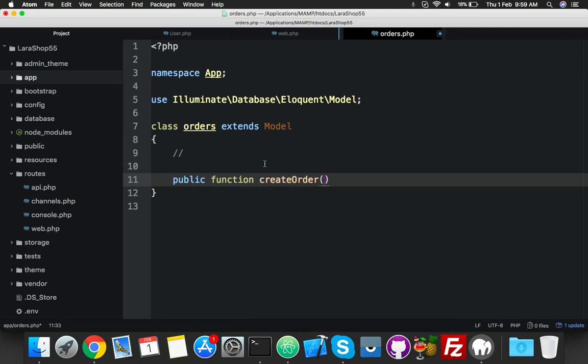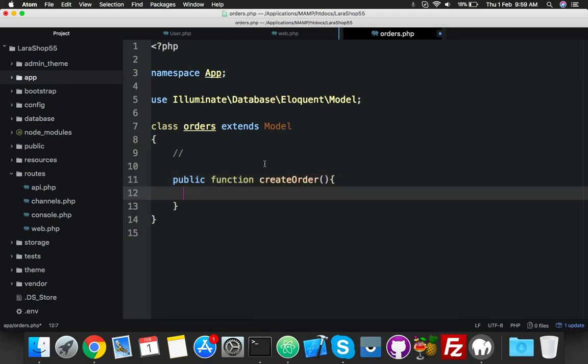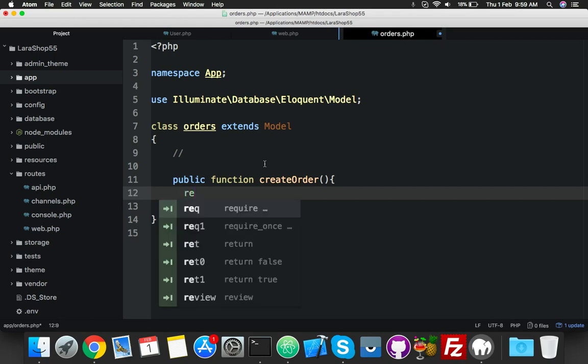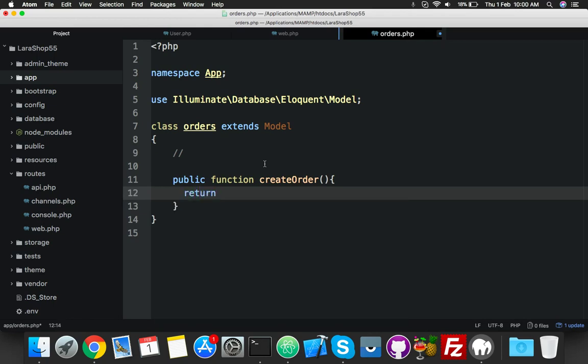You can add any name here. First of all, return what user is coming on your website. So for that, put a user, create a new auth user. That's it.